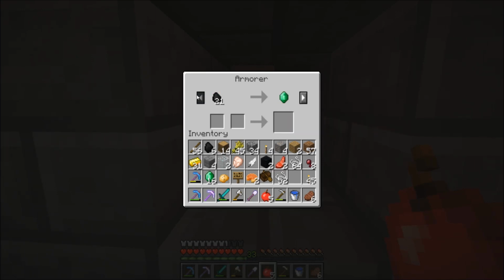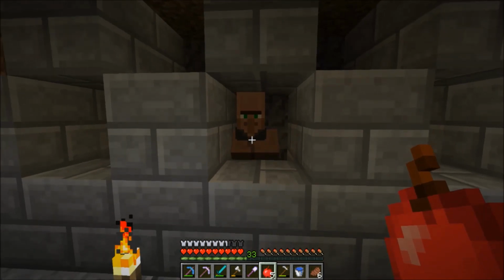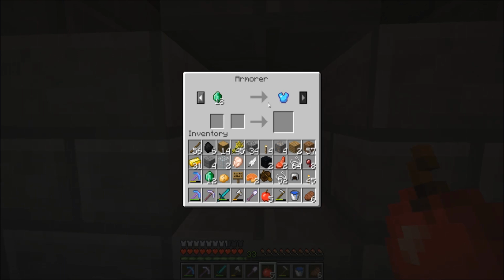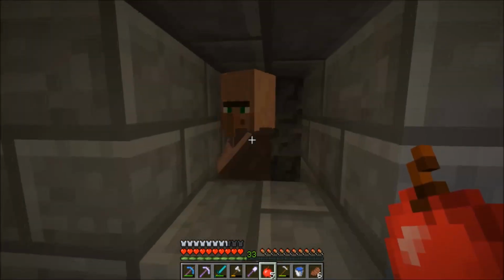Oh, I think I'm out of stuff to trade, so let's get an iron helmet. Protection 2 for 18. Yeah, again, that's not great. I think it's chainmail after that, so that's the last one for him.